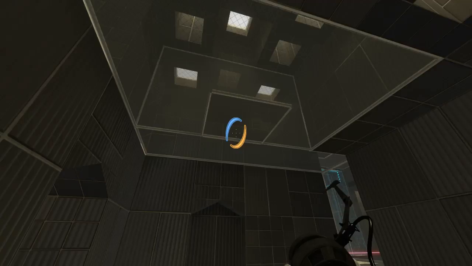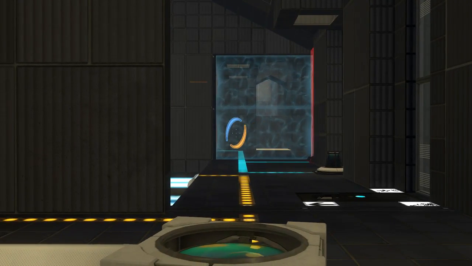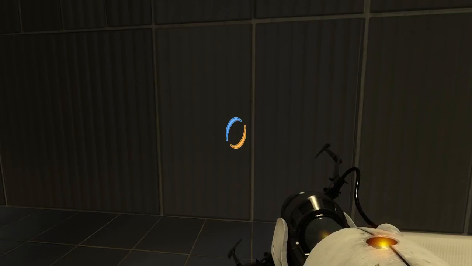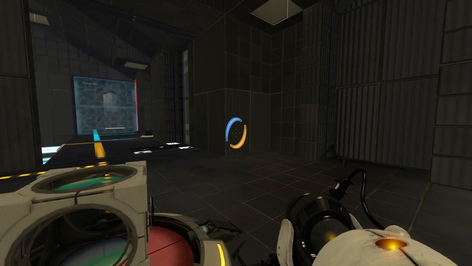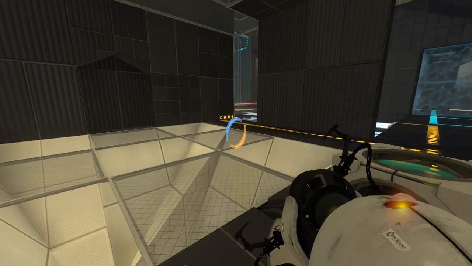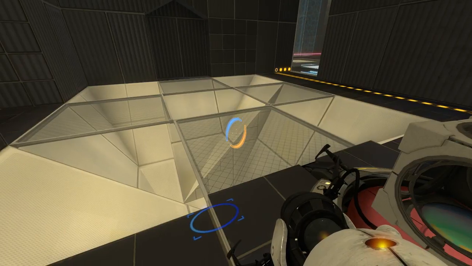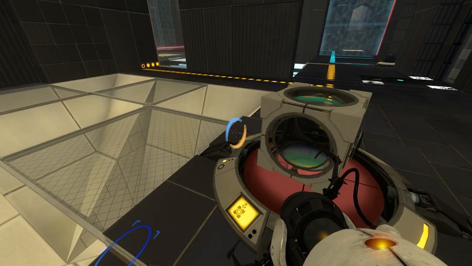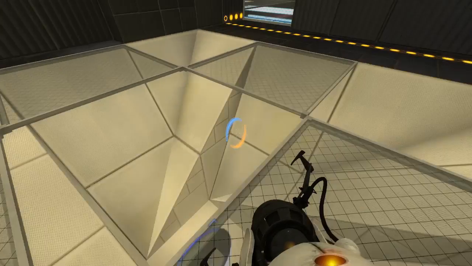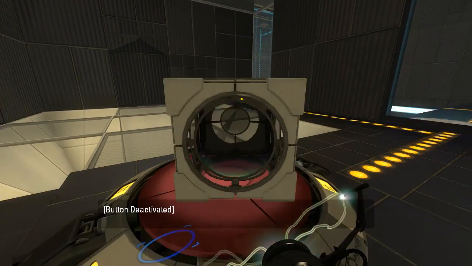Huh? There's no portal surface there. No portal surface there. No portal surface there. What? I think this is too much of an angle. Maybe that would work, but that seems like it wouldn't.